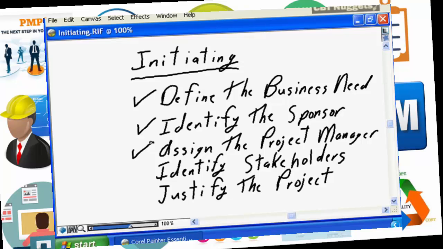So as the PMBOK insists upon, I agree, assigning the project manager is an activity that should take place during initiating. Unfortunately, my experience has been, and maybe I've just worked with all of the wrong companies, that the initiating process often happens either without a focused project manager. It's simply a series of activities that happens within the business to get the project approved, or the project manager assigned during initiating is not the project manager who carries through and delivers the project, simply because of other commitments, simply because of potential time lapse between when the project initiation processes take place.